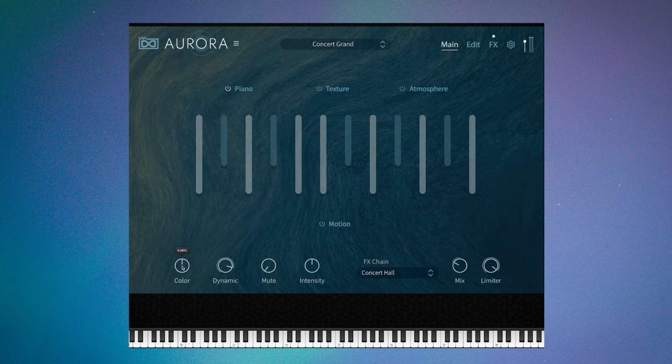We have a colour, which changes the tonal colour based on the sample. So if I just play a few notes and give you a little whiz through, it sort of takes it from light to dark there. We have the dynamic dial here, which adjusts the dynamic response. That's a bit harder. That's a bit softer.